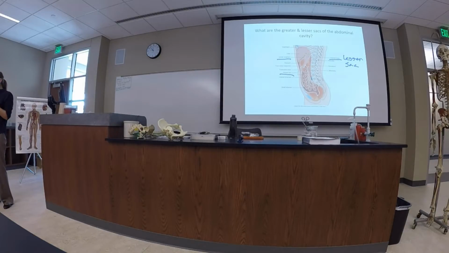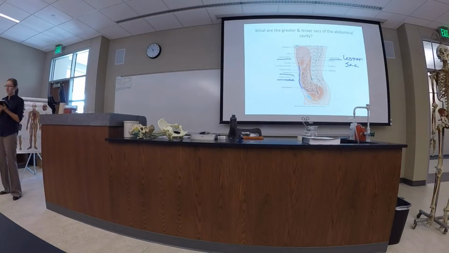Exactly. Also on this slide, I want to point out the greater omentum. We'll be talking about it in a minute, but I like the way it shows it. So the greater omentum is a fold that folds down like an apron in front of the intestines. And so you can see that here, draped down. It's a good image of it. They don't show it quite so well anywhere else. So I just want to make sure that you're aware of how it looks from a lateral view.